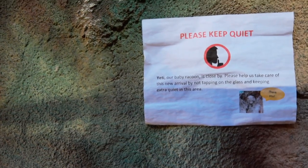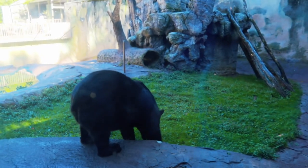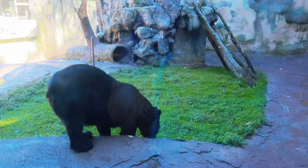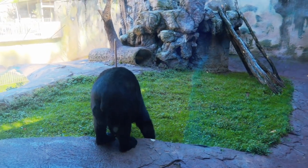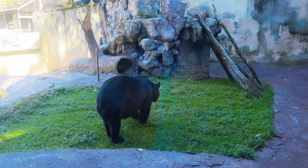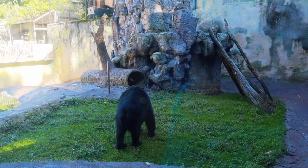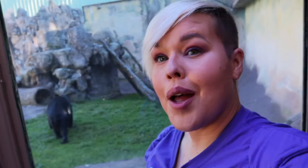After we leave the river otters, it says that we need to be quiet through here. It looks like we came just to the right place — look who we have here. This has got to be the best view of a bear ever. Wow, this is the closest that you can get and still be safe with a bear. Typically you're supposed to stay quite a considerable distance away. Right now we're less than 10 feet but we are in this big containment area that has glass and concrete to protect us, so that's why it's safe.